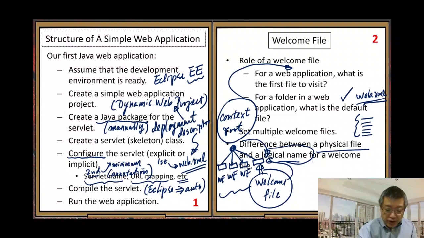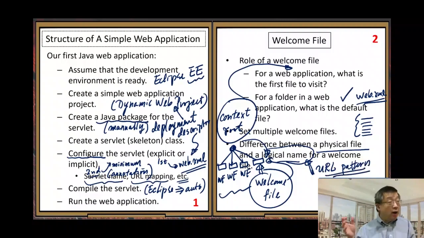But there is a situation where we don't have a physical file, but we have a resource associated with a URL pattern. Later we will understand this concept better. Here it looks a little abstract.